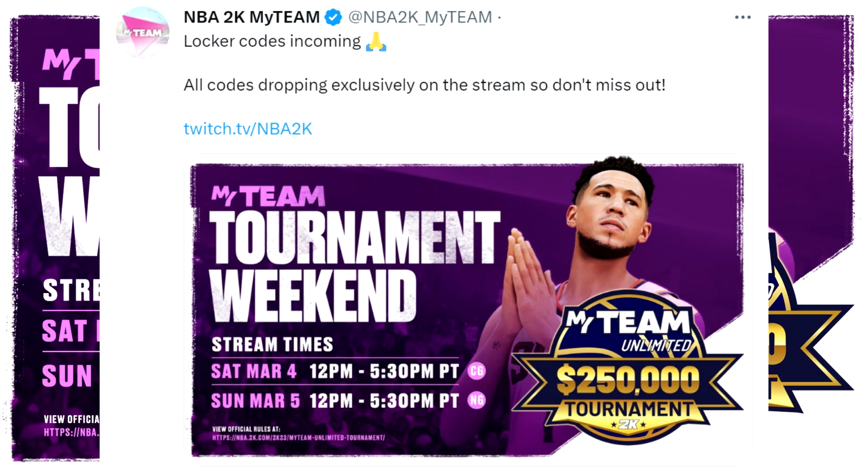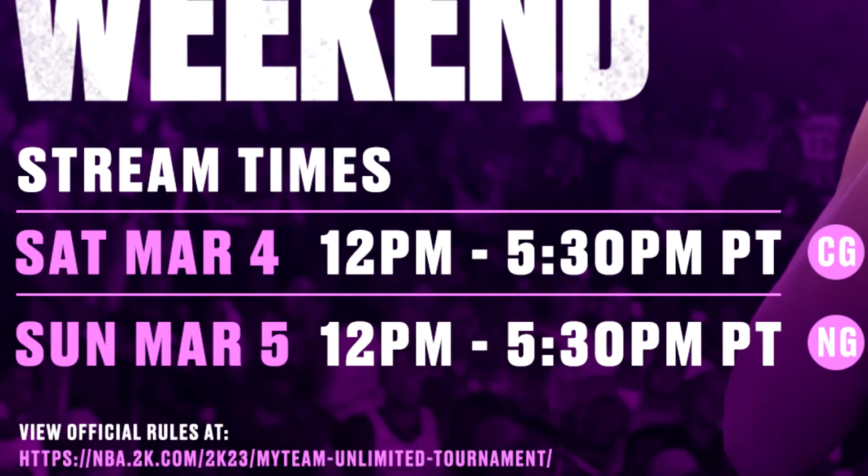And so for those that do want to have a chance of getting the Galaxy Opals, because they're going to be doing it tomorrow again, they're doing their stream from 12 p.m. to 5:30 p.m. Pacific. That's going to be West Coast time. That would be 3 p.m. Eastern, and then of course 8:30 p.m. Eastern. And so that's going to be Sunday on their stream. So obviously they are going to be releasing more locker codes.